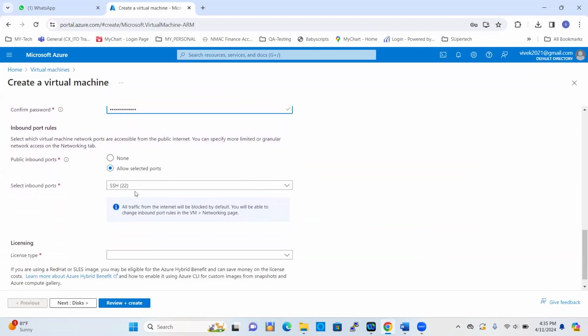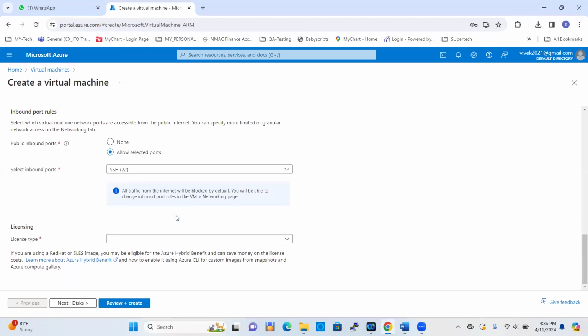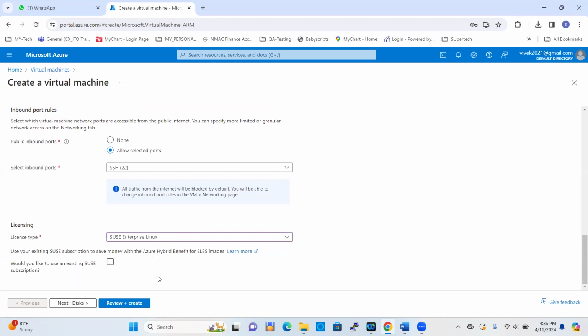So by default, I will enable the SSH. Okay, we can enable multiple ports in the virtual machine NSG, network security group, and we can perform some hardening as well. But here I'm not going to do anything. Okay, so say enterprise. Okay, would you like a subscription? No, I'm not going to use it.